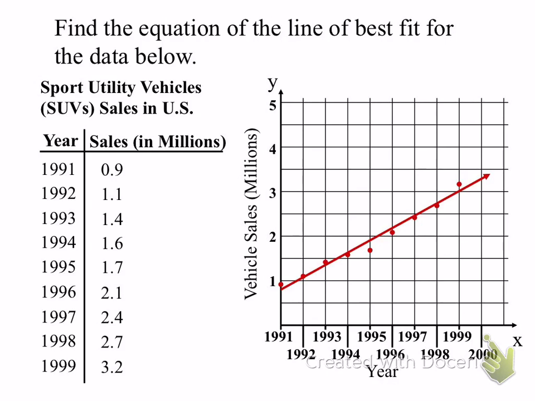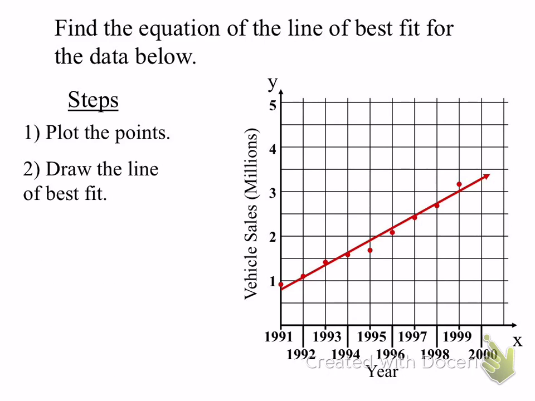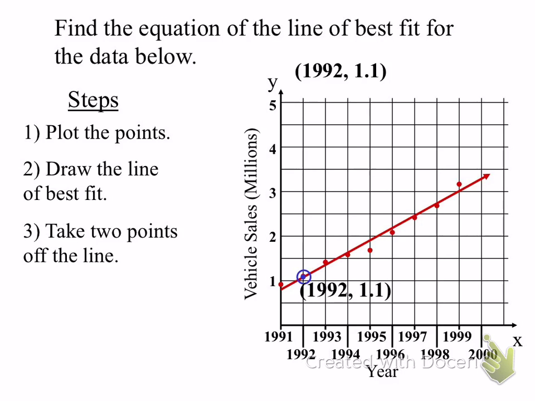Okay, Josh? I'd say about 3.6 million. So if I continued this line, we know that it might probably hit about here. He said about 3.6 million. So we'd want to get more exact than just looking at it. And so again, we'd take 2 points, any 2 points, preferably 2 that are spread far away. Find a slope.